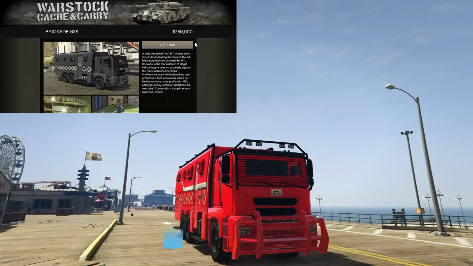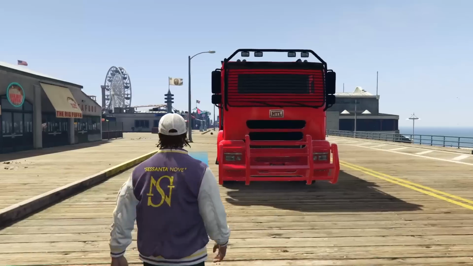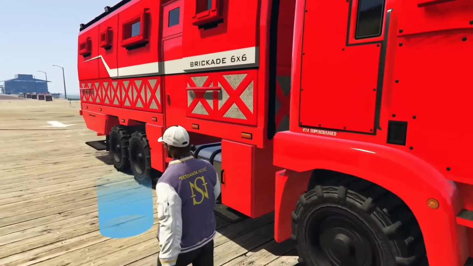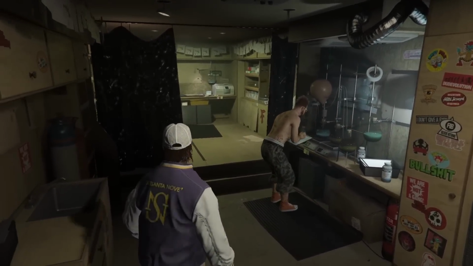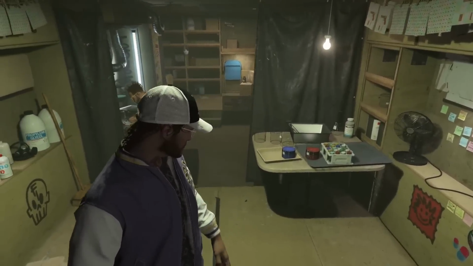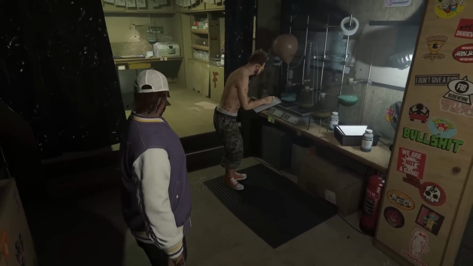At number 2, we have the Brigade 6x6 that was added with the Los Santos Drug Wars DLC. This thing goes for $750K once you've completed your initial 6 DAX missions, or $1,450,000 if you have not completed them. However, if your price on the Brigade 6x6 says $1.4 million on Warstock, don't buy it, because you're still not going to be able to set up the acid lab, so it's actually a complete waste of money. You still have to do the 6 DAX missions. They're pretty much going to pay you $750K anyways, so you almost get the acid lab for free.